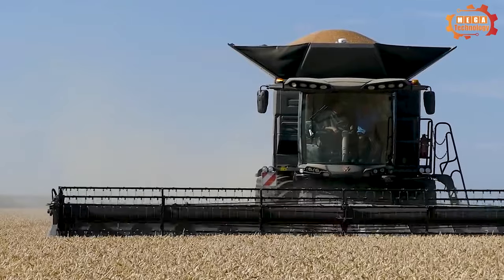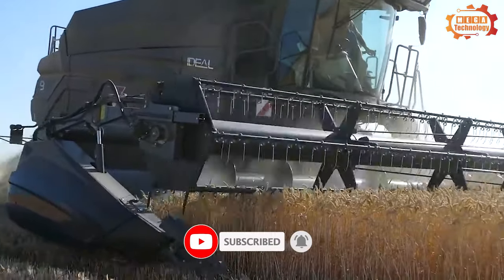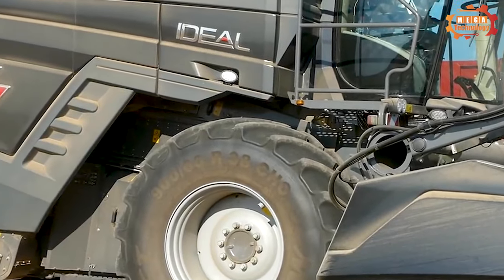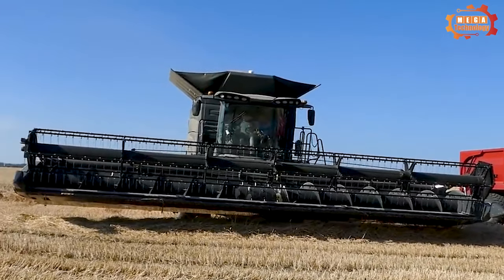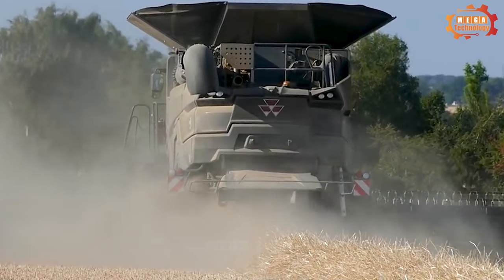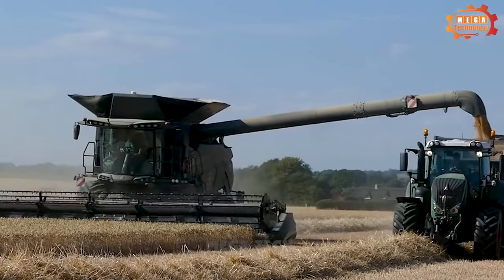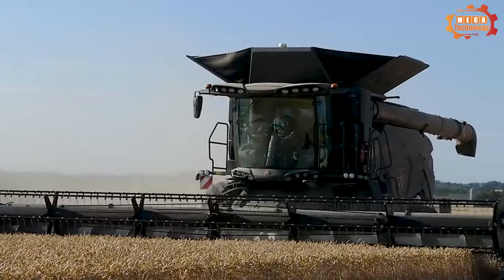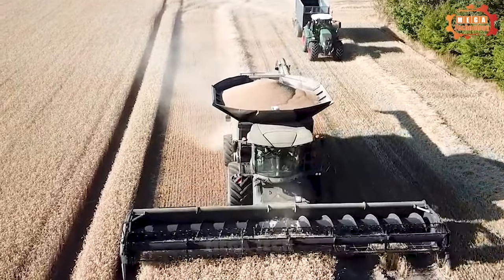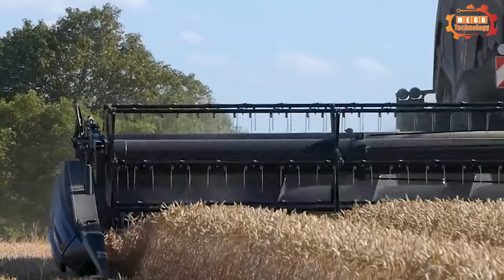The combine harvester is considered one of the most necessary inventions for agriculture. The current line of harvesters on the agricultural market helps liberate labor effectively. Agriculture is more advanced with the perfect combination of specialized machinery, including harvesters. Harvesters provide high productivity and clean, quick thrashing. The harvester operates well in muddy, rutted fields thanks to its 300mm higher chassis design. Combine harvesters are capable of harvesting large areas of land in a short time, saving time, money, and reducing labor.